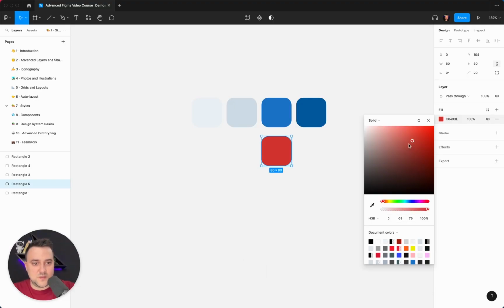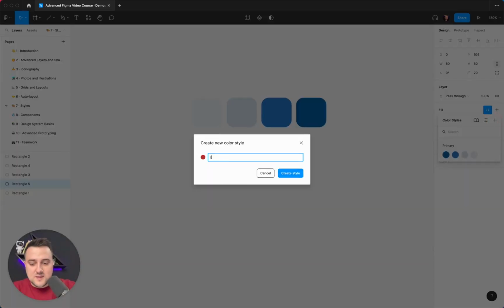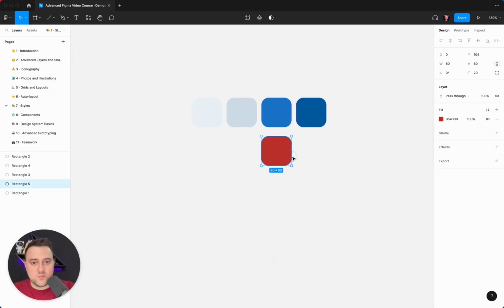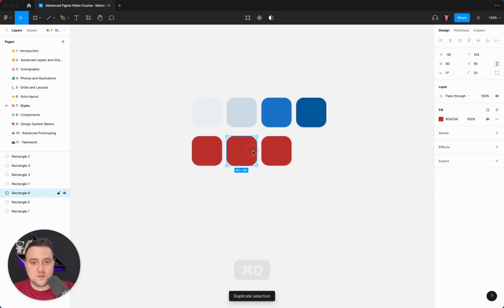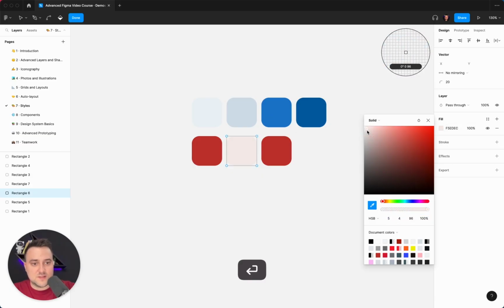And let's maybe use a little bit desaturated version of the red. When you're planning colors that you're going to use in your app, do test the contrast and everything. Right now, for demo purposes, I'm trying to be as quick as possible. And actually, before naming it, I will duplicate it so that we can create a couple more shades if needed. For this one, maybe we're just going to need something really, really light in this area.